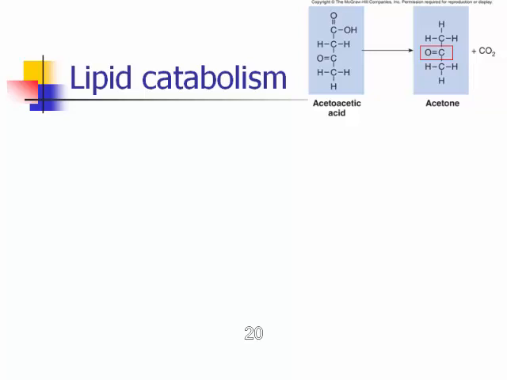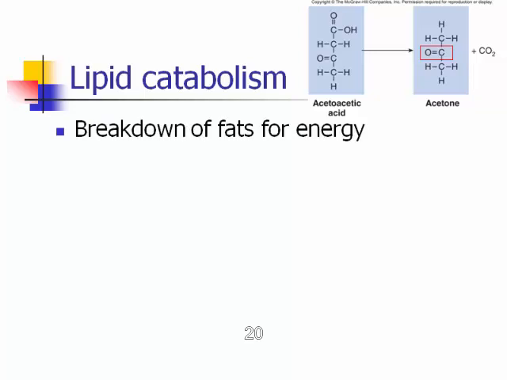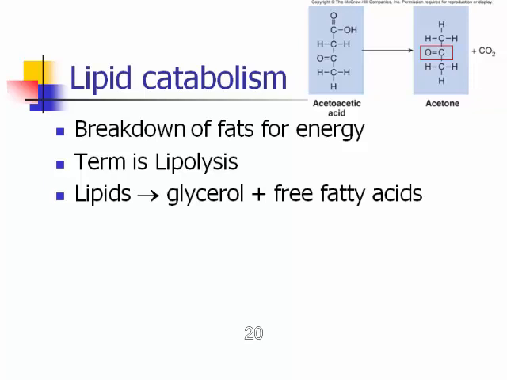Alright, so we did lipid anabolism, now we do catabolism, and this is the breakdown of fats for energy. It's called lipolysis. This is real lipolysis. We're not doing liposuction, but lipo means lipids, fats. The lipids are cut into glycerol and the free fatty acids. The glycerol, remember the CH3 molecule I showed you last time, can be converted into pyruvic acid, which then can become glucose. So you can make sugar then from eating fat.